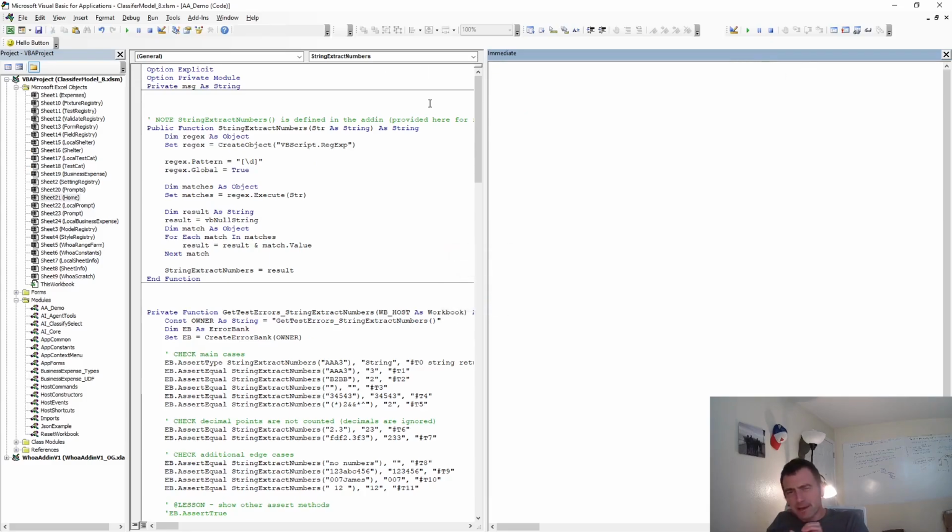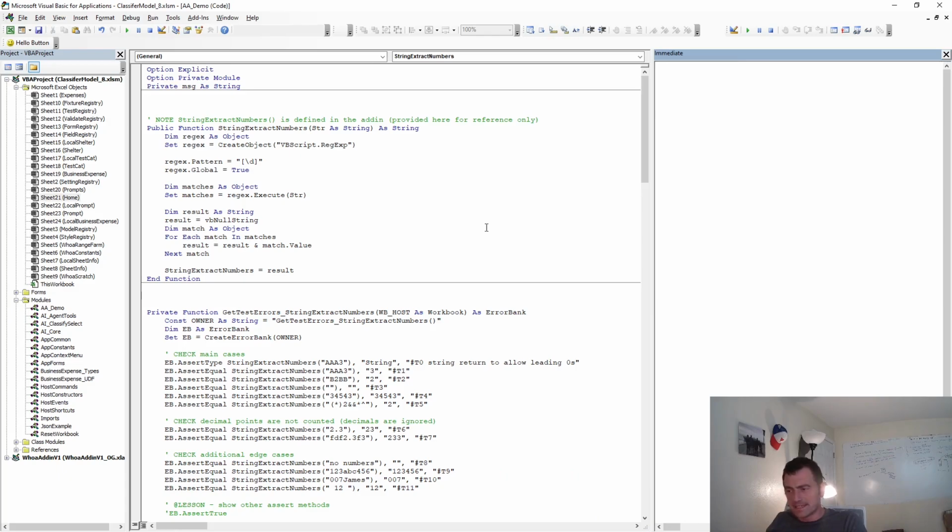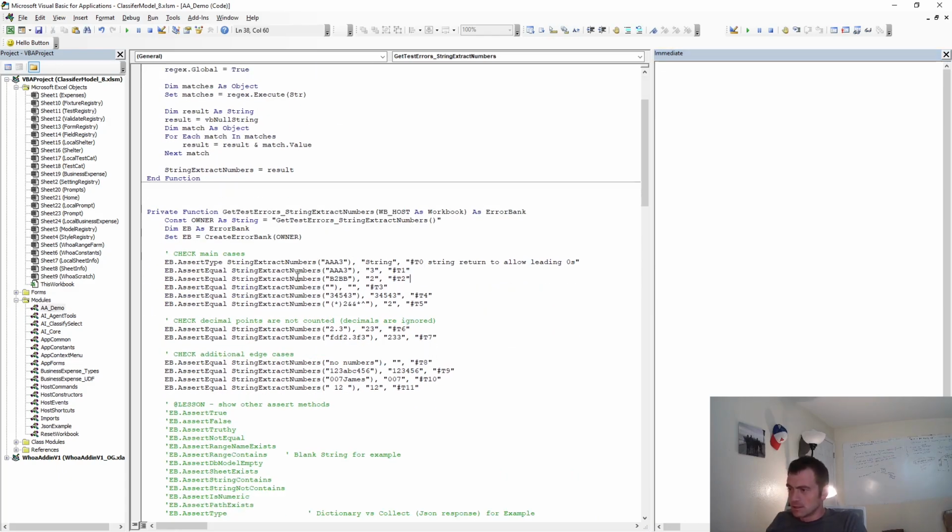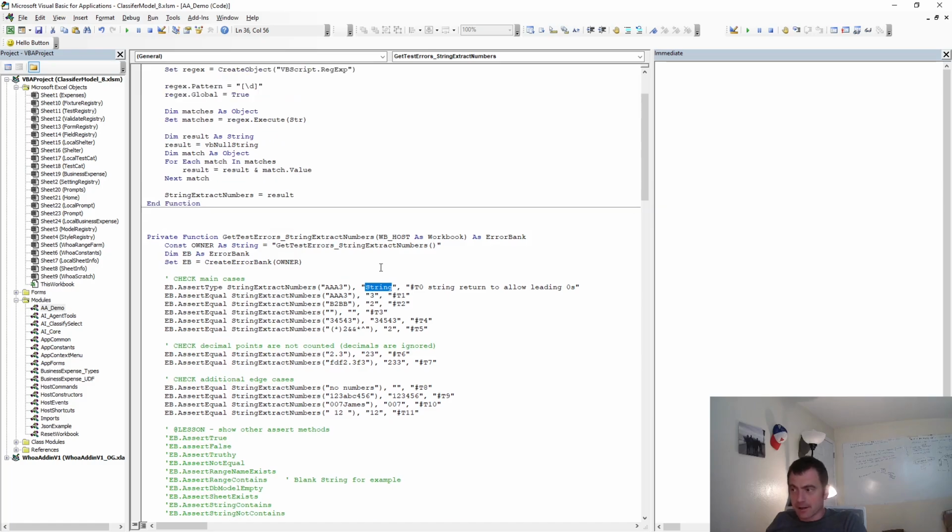All right, but if you think about it, there's a lot of subtle behaviors in there that we want to pin down and lock. So here are the tests. First, we're making sure that it returns a string. The reason that we want to return a string and not a number is that sometimes you have a leading 0. And I'll tell you where that comes up a lot is in zip codes.